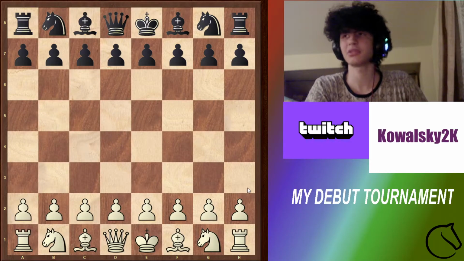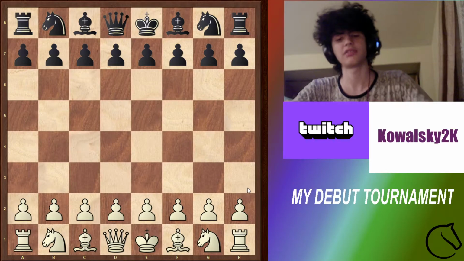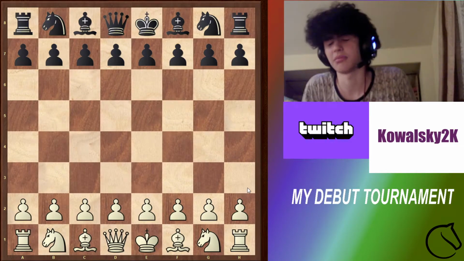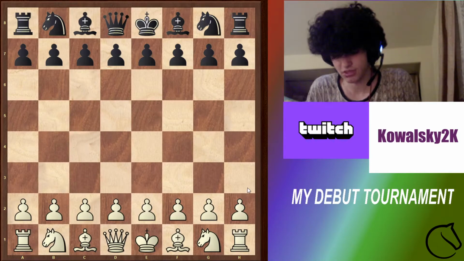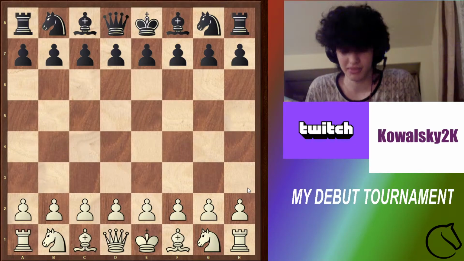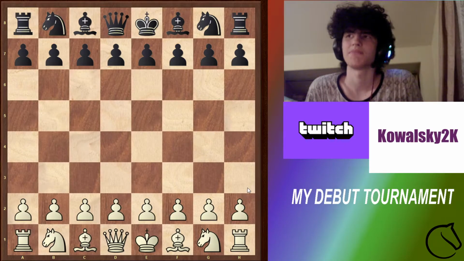So this game is played against a guy also rated 1900. This is round 6, and until this round I have not won a single game. So you can just imagine that for yourself, right? I did not win a single game, and I was very furious, but I was still playing pretty good.